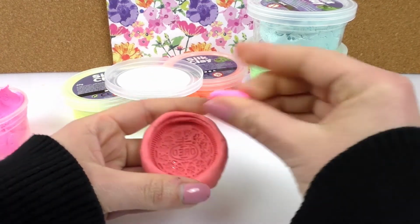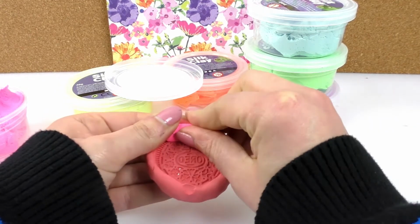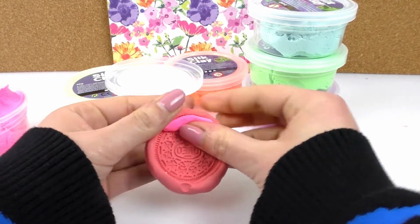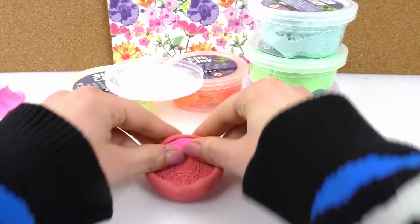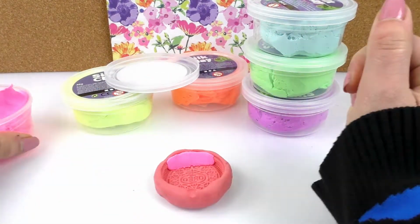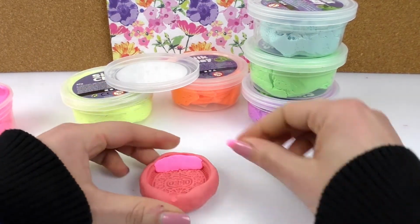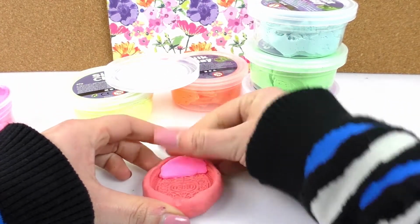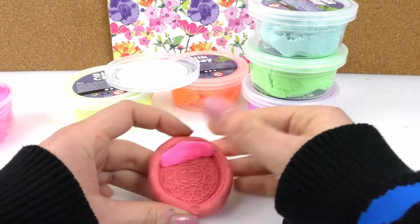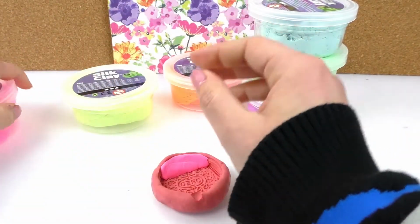Silk clay hardens on its own for about a day and then you have it done, which is really cool. We need a bit more. Now we get to use orange.